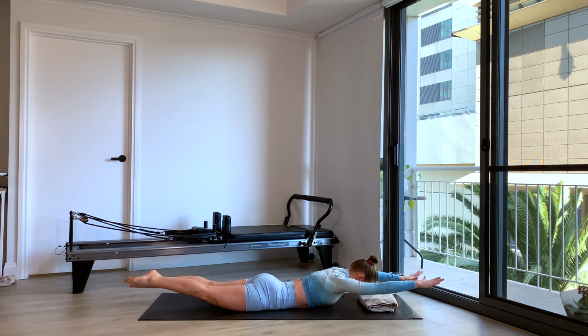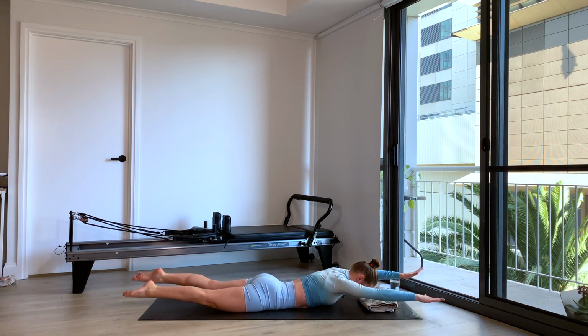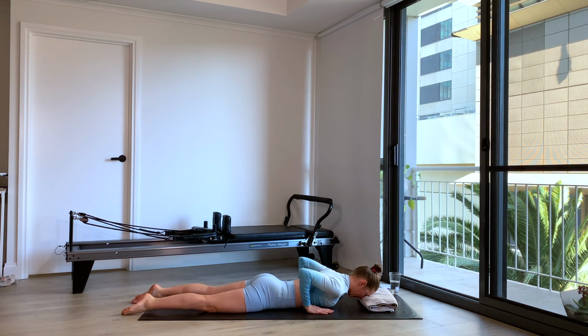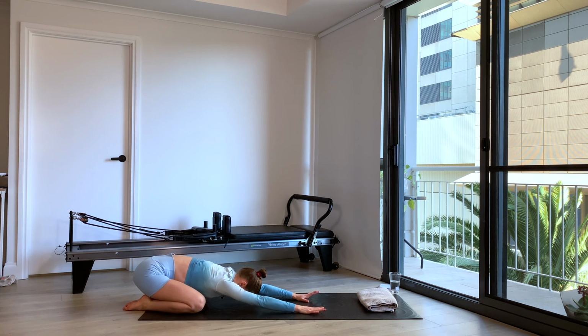Chin is in. You've got this. 10 seconds remaining. Last 5, 4, 3, 2, and 1. Hands press, rounding back into a child's pose for a second.